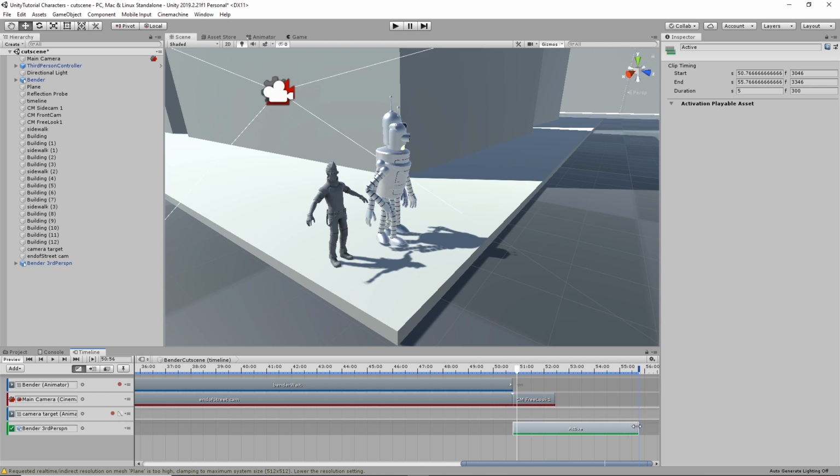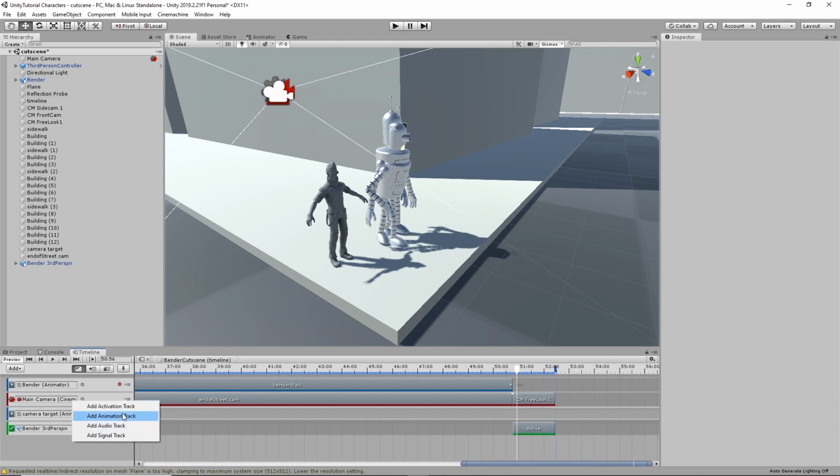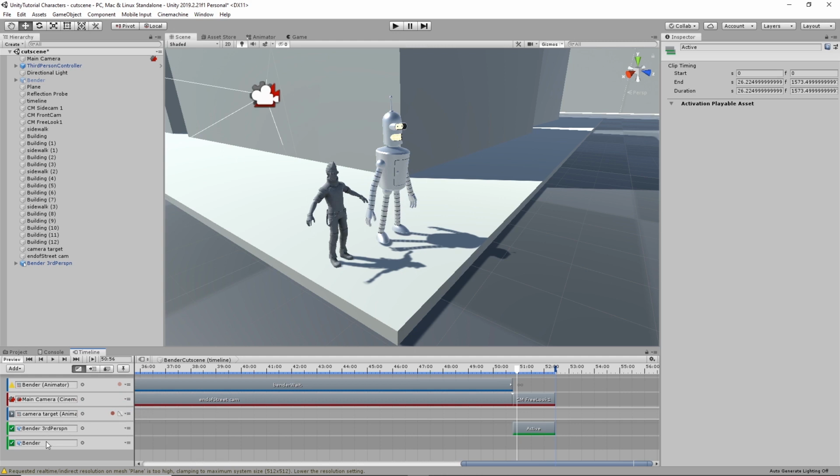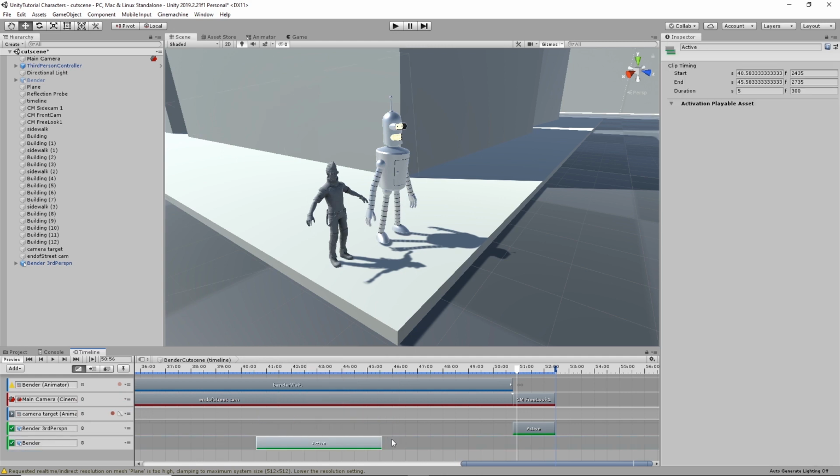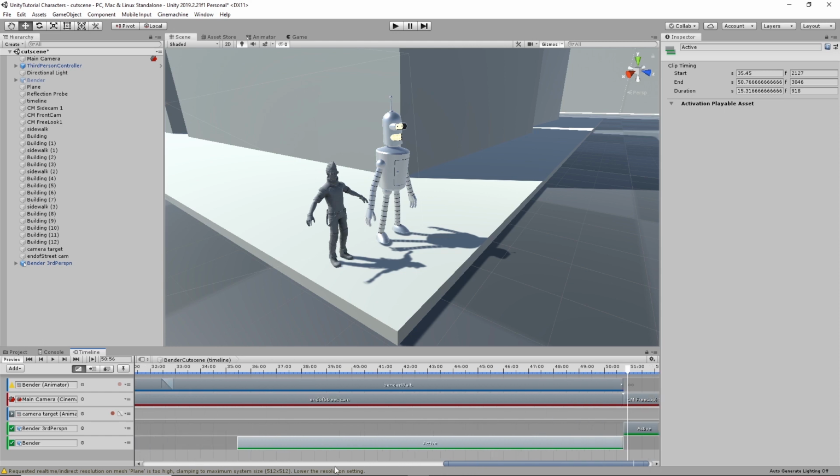And then add Bender an activation track for that one. Add an activation clip, and that'll mean he's activated for this.